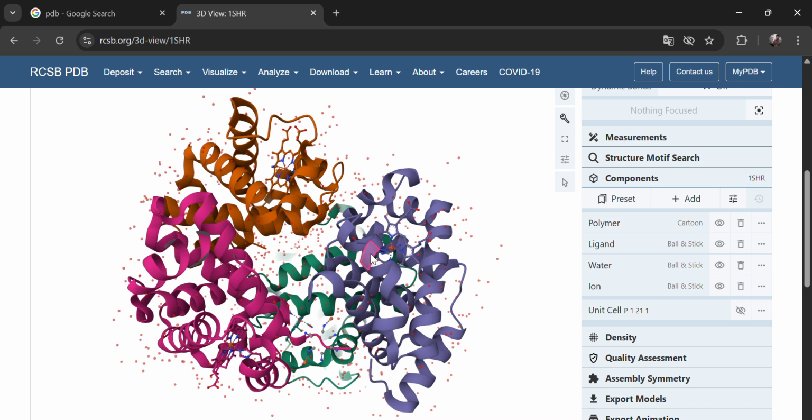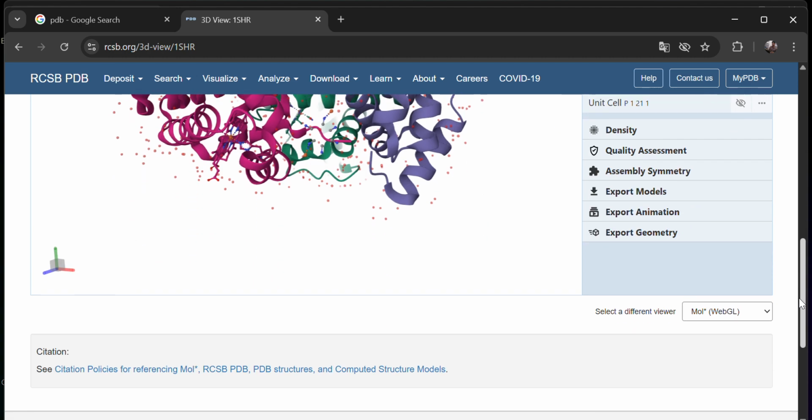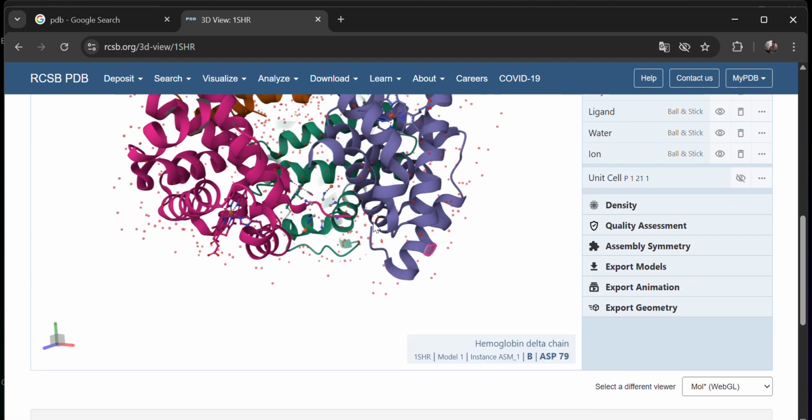If you place it here, definitely you will see what is showing. It's not like a hand, right? You just placed it. I think it was hide. Okay, and see that. Now you can see it's a hemoglobin delta B, threonine, the 84th amino acid. And if you place the cursor here, it will say that it is a cyanide ion.